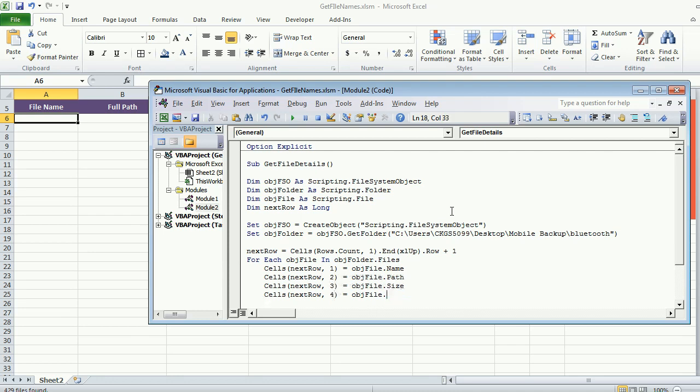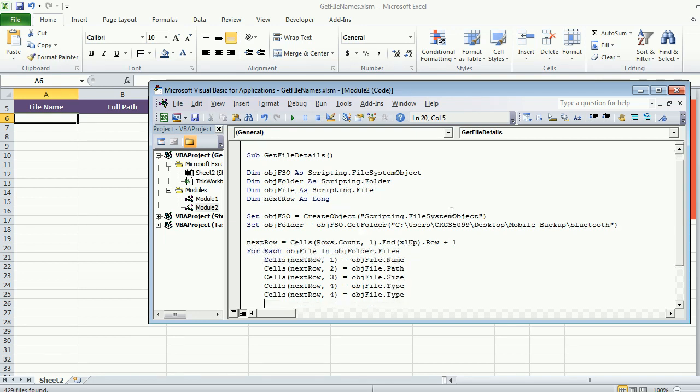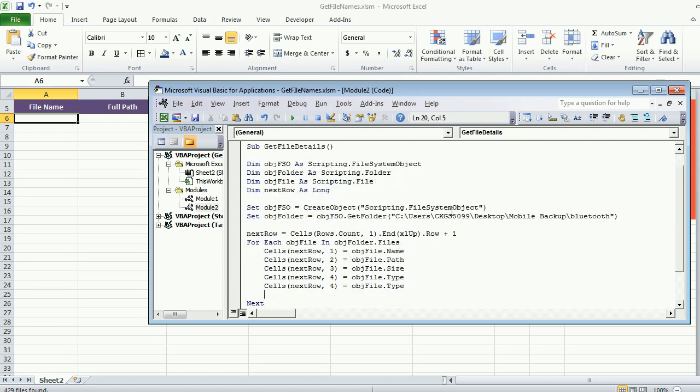The fourth one is type, right, and the fifth one is date created, and the sixth one is date modified. So dot date created, and the sixth one is dot date modified.